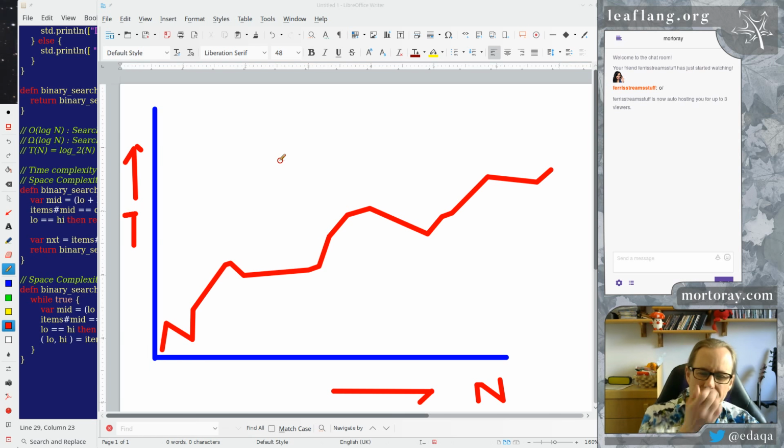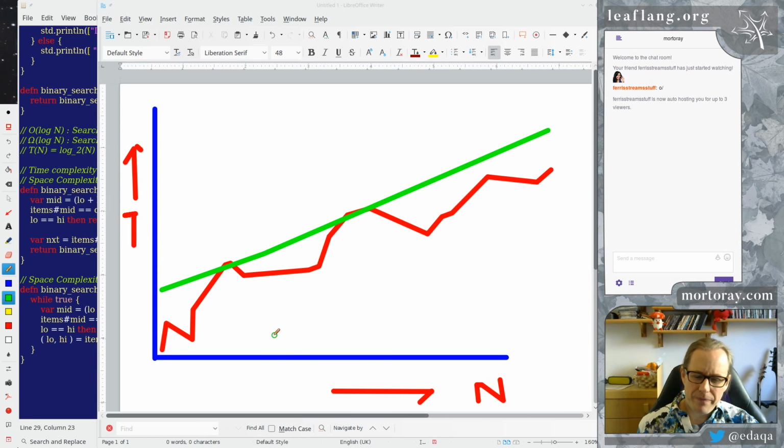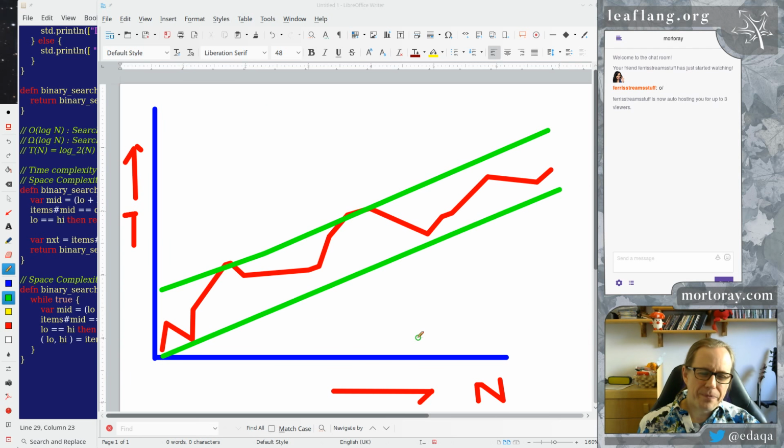Time is going that way. So it takes more operations as n increases somehow. This may be linear, may not be. And we're going to see this is a kind of linear relationship. At some point we can take a line and draw it across the top, and this is our O of n. We can also draw a line across the bottom. It doesn't go below this line either.